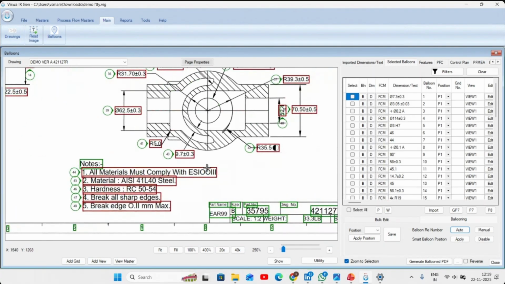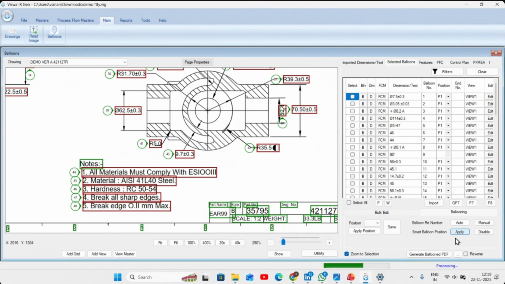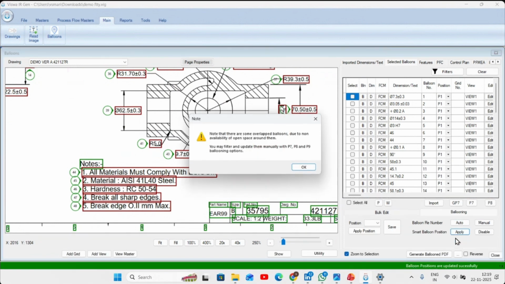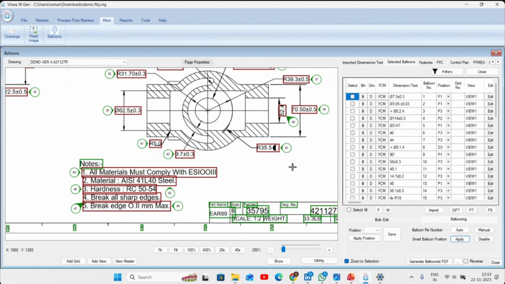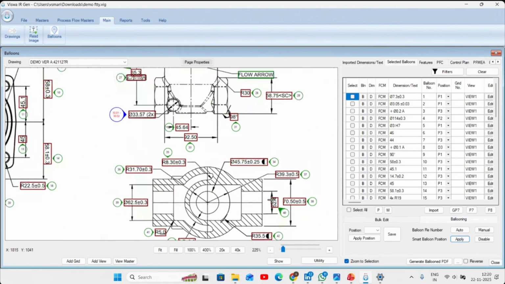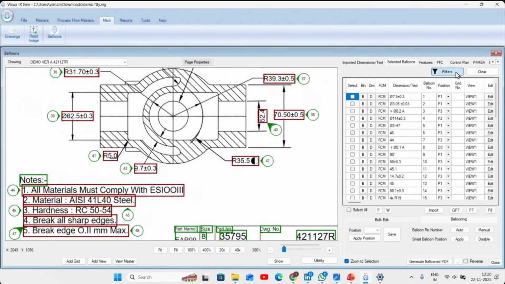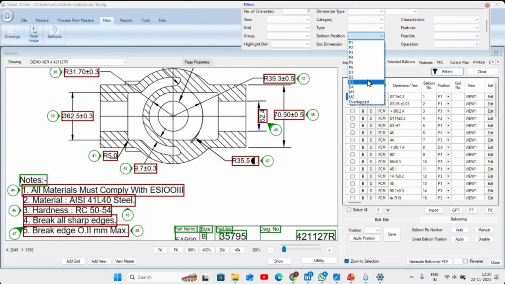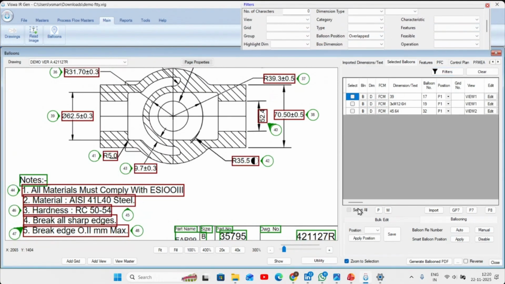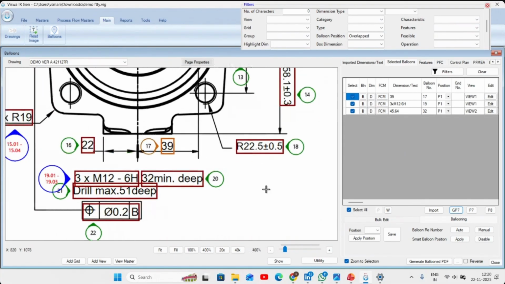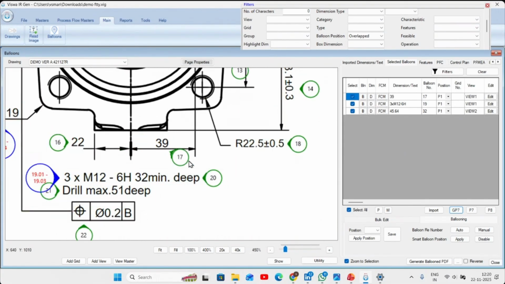Okay. So the balloon default places it on the left side. So with one click, it will find an empty space and it will auto place the balloons wherever there's a space. Right. And if it couldn't place one, you can select that and find an empty space and keep it wherever you want.